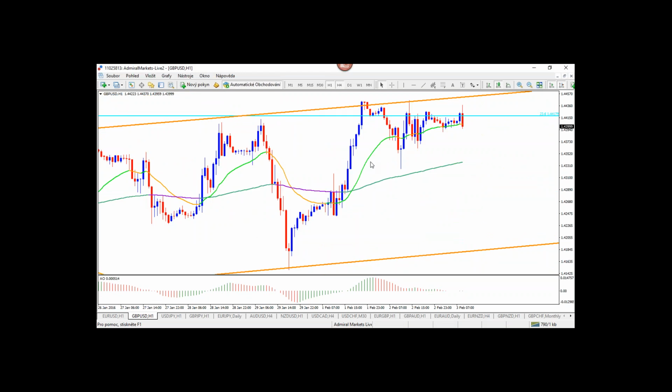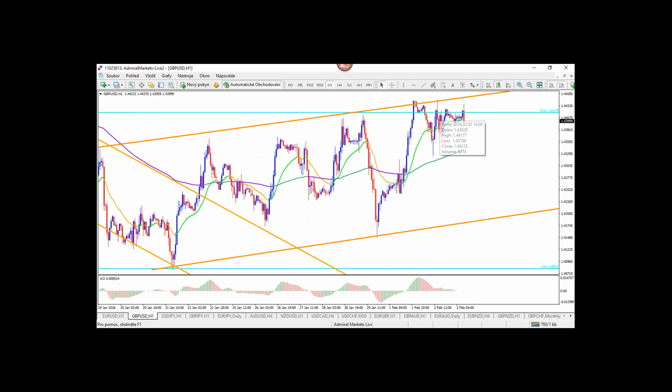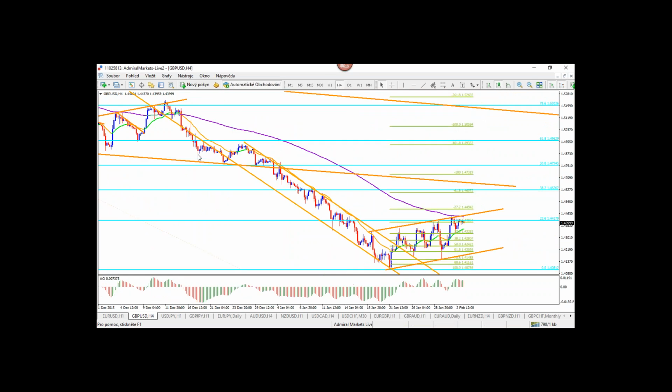So if we look at the hourly, we're in this channel to the upside. That could easily be considered a bear flag when looking at the 4-hour chart. Why? Because we had an impulse, as we know here, and now we're kind of correcting that, right? With the structure like this. So obviously, if we break that bottom, boom, we got a downtrend continuation, we got a bear flag break.